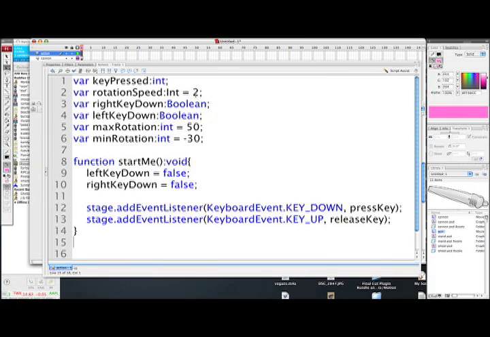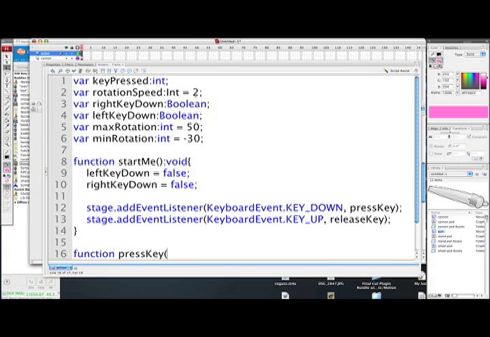So now we're going to set up the press key function. This is just going to tell which key is being pressed, and it sets it to a true value, the Boolean.